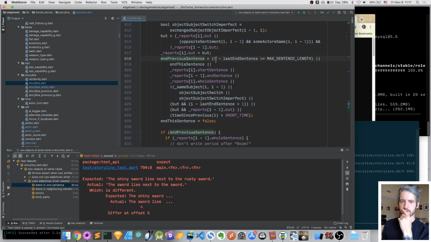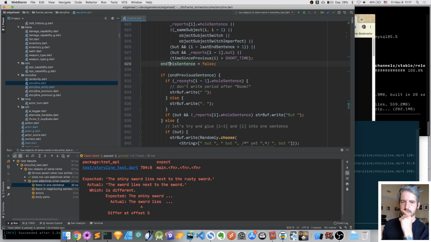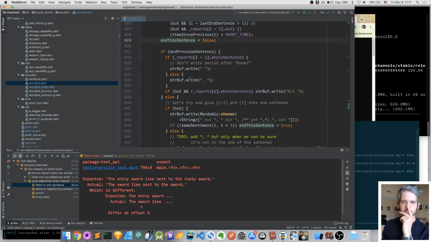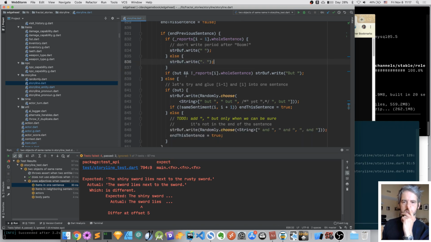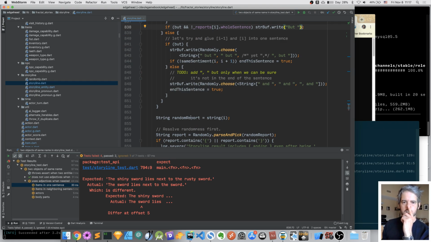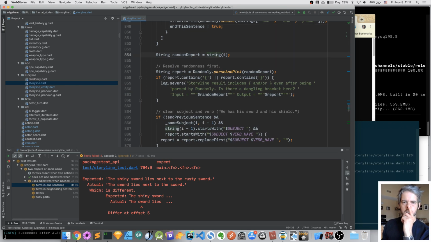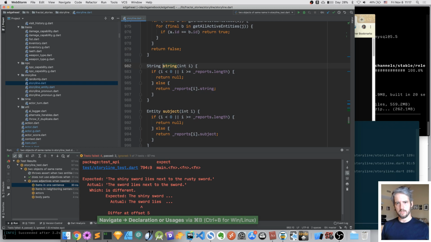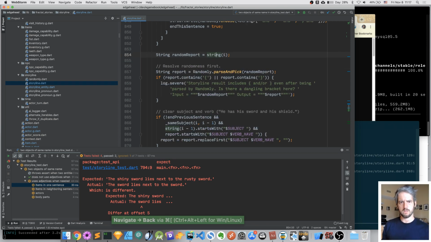And now we're trying to figure out if we should end the previous sentence. Oh. Now we're writing stuff out. We're writing the but and so on. Random report. Right, now we're resolving randomness.